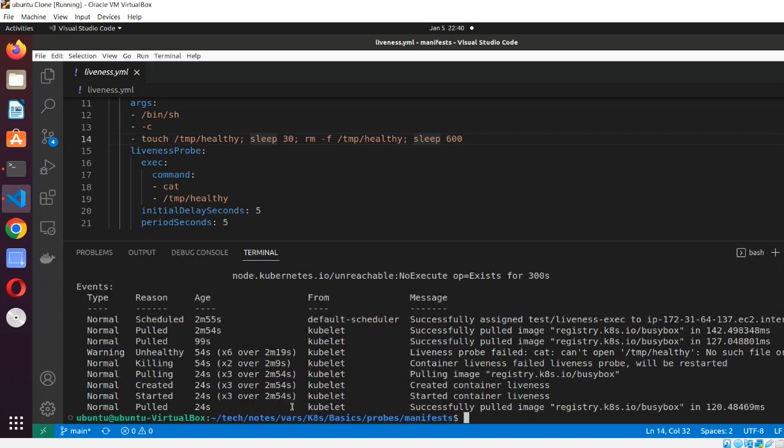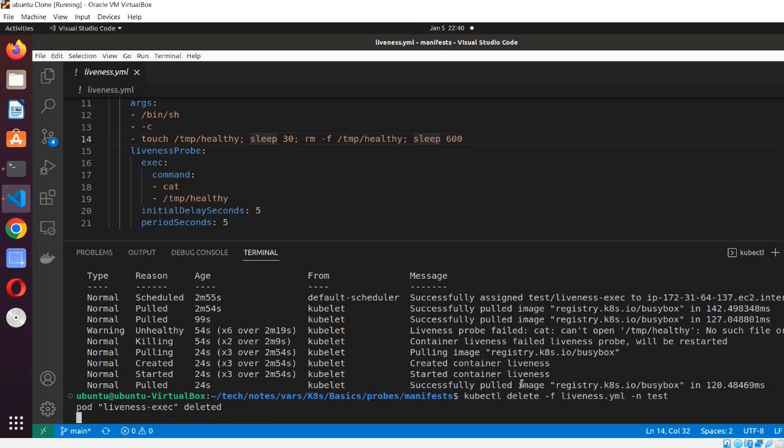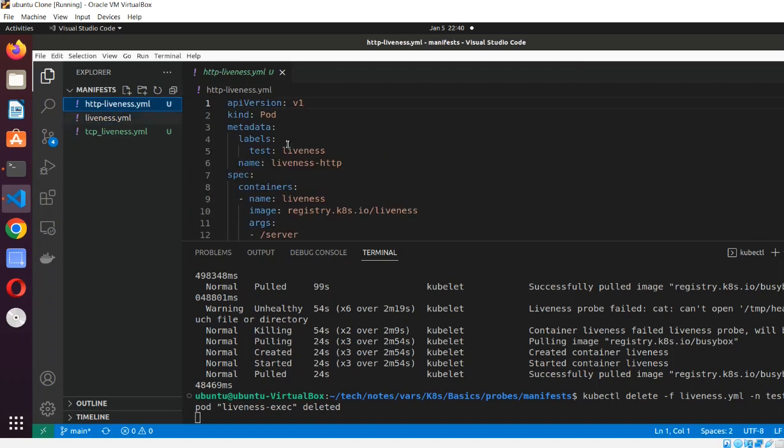Say you have a Java application for your website, and it fails due to some issue, and you configure an HTTP health check endpoint there, and your liveness probe continuously pings it. Whenever the ping response fails and doesn't come, it will restart your container. Means you will create a new pod, a new container will be created on your pod, and your application will come live again. So that was a simple demonstration of the liveness probe using simple Linux commands.